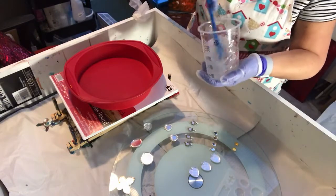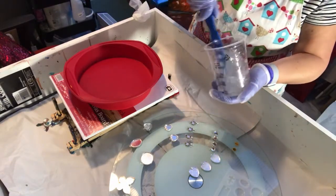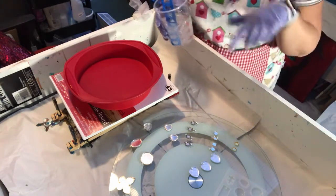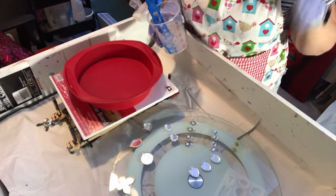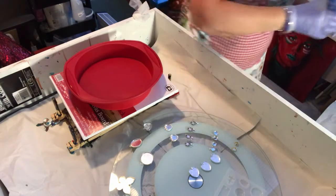Anyway, I best remember to get on with this, because there is only a little bit of time left, so let me start moving. I will try and bring my colours over here, but I'll fast forward this bit, so as I'm adding my resin, you get the drift. I'll be back.